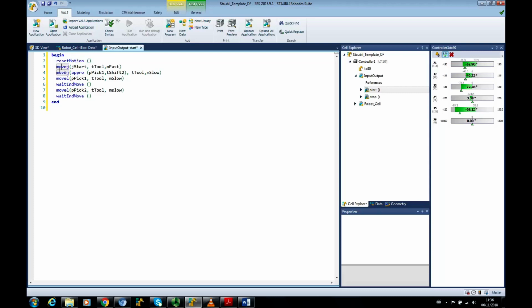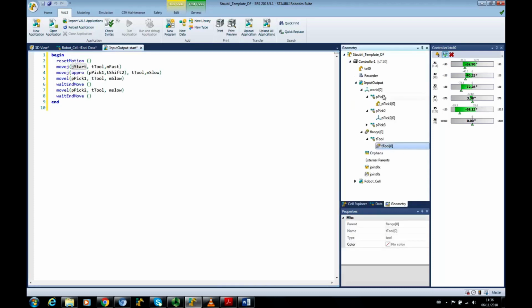Then what we've got is something called a move joint. So it moves the joints to a new location called JStart. If you remember, we have defined some locations, PPIC 1, 2 and 3. We haven't defined JStart, so we're going to have to do that.